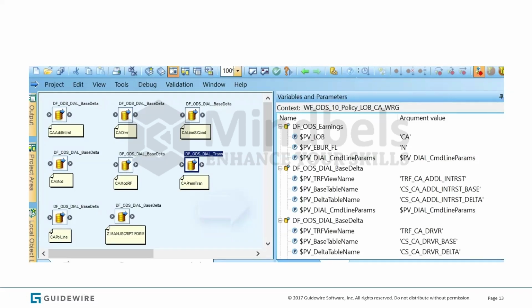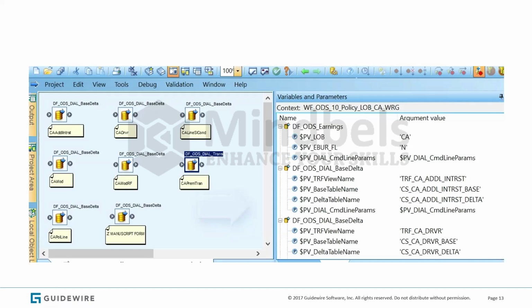Now we just have to copy and paste over here and define our TRF table, this is the base table and this is the delta table. Now DIAL will do the rest of the thing by itself.